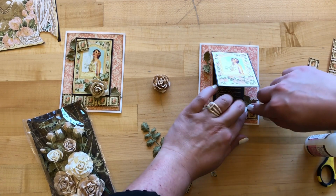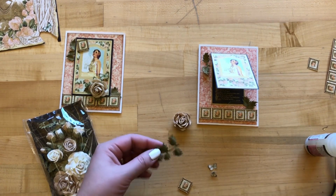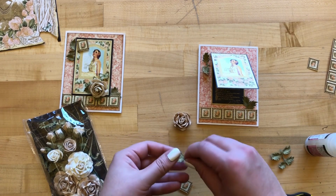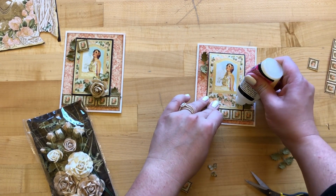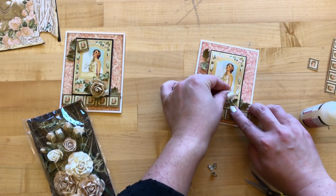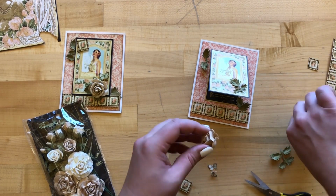And if you've yet to work with our Rose Bouquet collections, they're a lot of fun. They come with a lot of different pieces, so you can add all sorts of texture to your projects. And then onto the front, we are just going to start adding one of our roses. And of course, if you want to mail this and you want to use those provided envelopes, you can go ahead and leave the roses off.